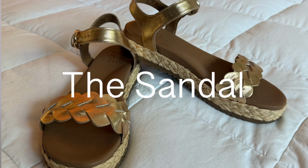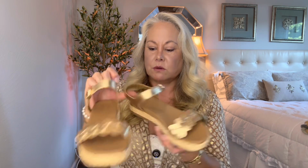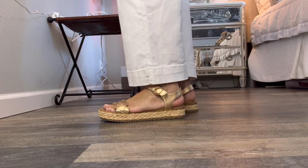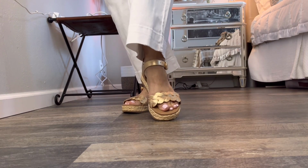Of course, summer means sandals, and that's what I have next. I love these little gold sandals right here. I love that they're braided here, and they also look a little bit like an espadrille with the nice woven rattan here on the actual bed of the shoe. This is all leather, so it's going to stretch, and yes, even with my bunion, I can wear this. This little bit of leather here is pretty thin, and that's kind of where it hits my bunion. And because it's leather, it has give and was able to stretch, and these are really comfortable for me.